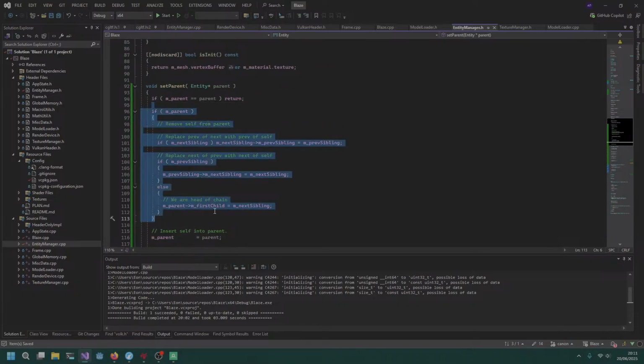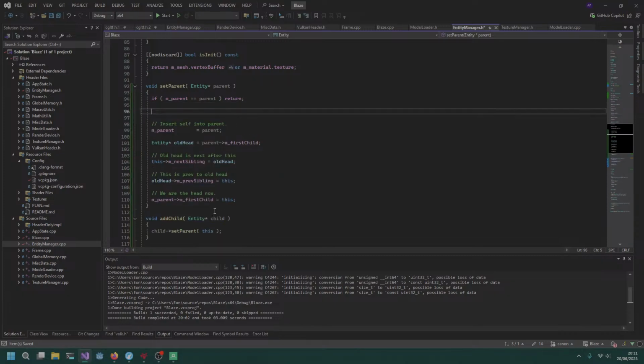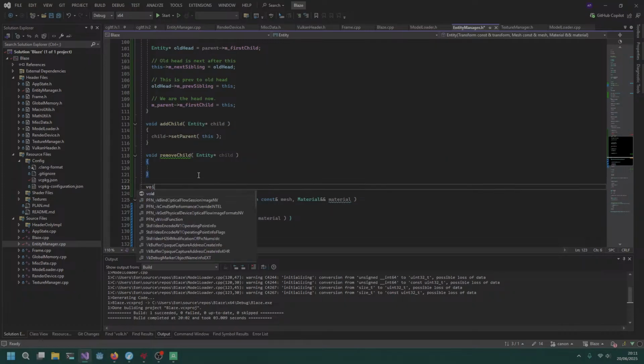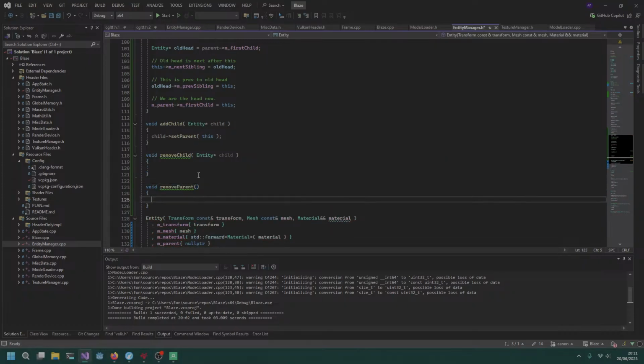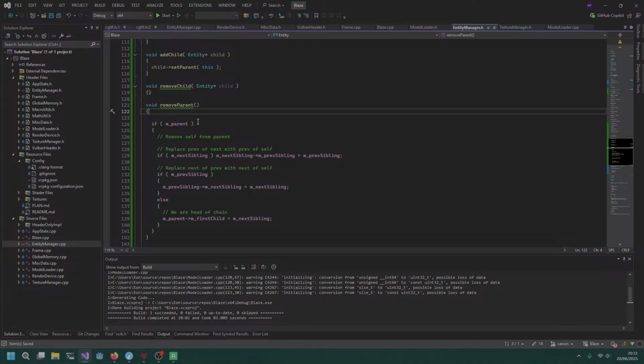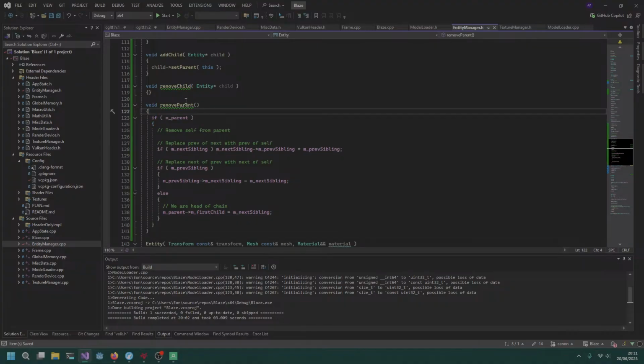This here is remove parent. Actually, we don't need a parent, but just that. Void, remove parent with this, right? So that just removes the parent from us.